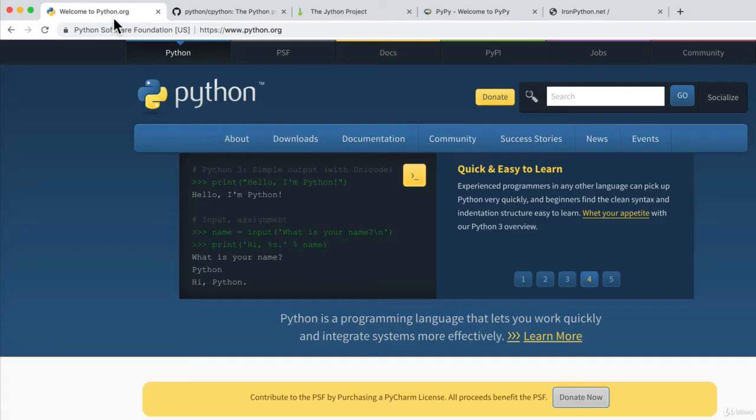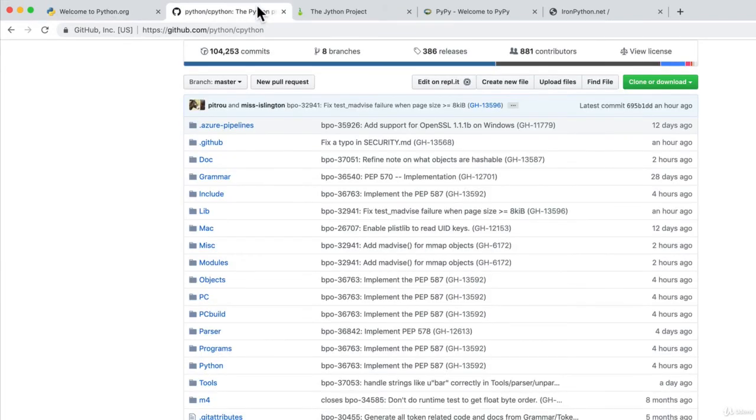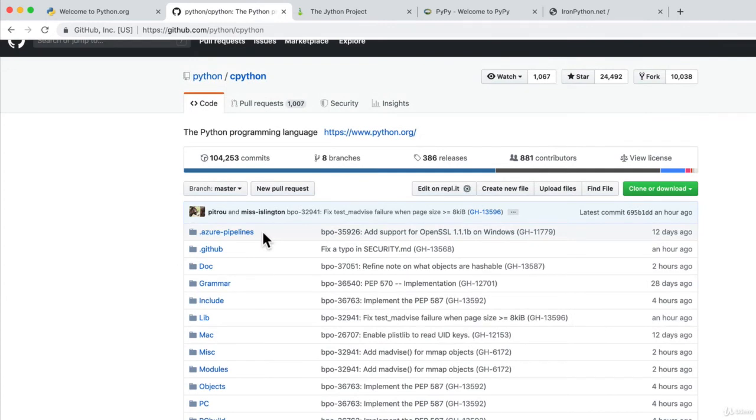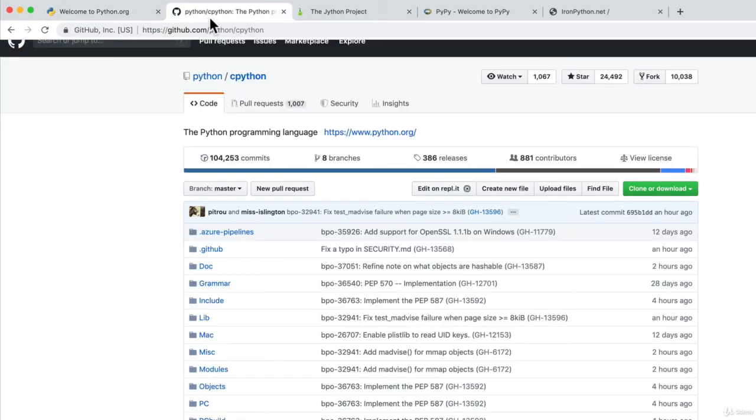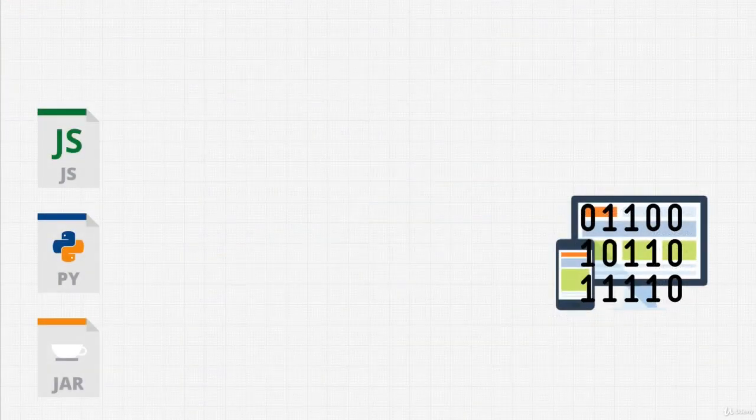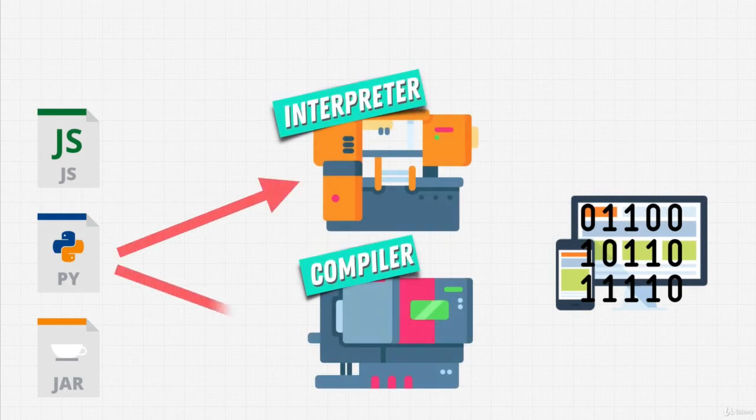So here's a little trick question. When you download from Python, the official language is actually CPython. You're downloading this interpreter that follows the Python specification. But at the end of the day, it's a machine built by somebody. But these machines can come in many forms. So when most people talk about Python, they're talking about this one, CPython, that does our translation for us. It interprets our Python code and runs it on a machine.